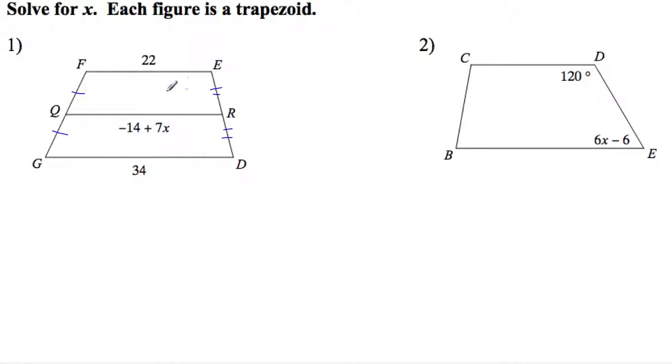Actually, those probably shouldn't be the same lengths if this is an isosceles trapezoid, but we don't know that. But all we know is that R and Q are midpoints, making this line QR a midsegment. A midsegment is going to be parallel to the bases, and it's going to be one-half of the sum.